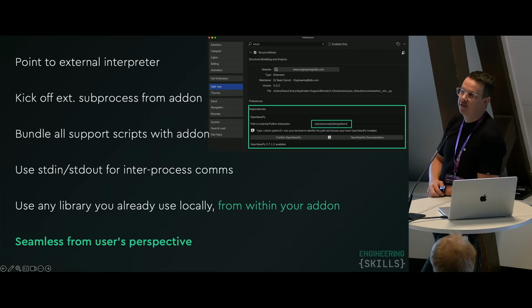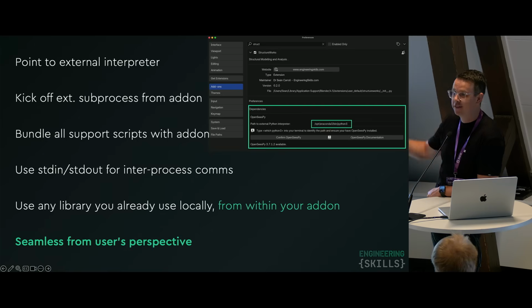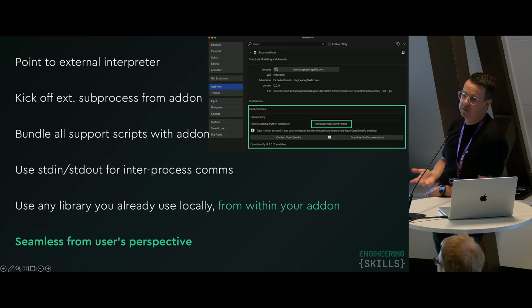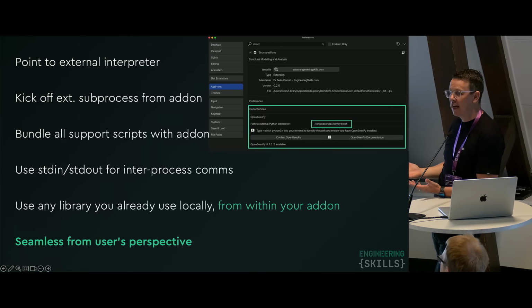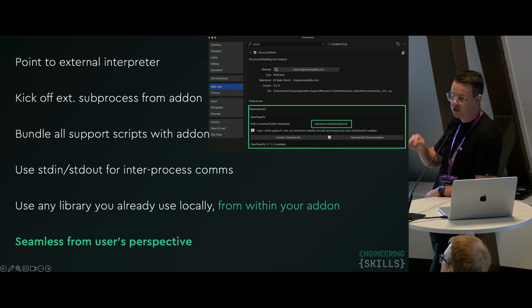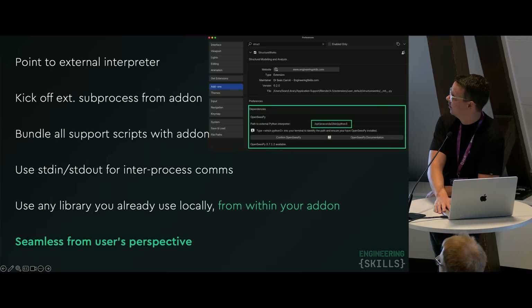So, like I say, there are ways to do it. I've gone down a lot of rabbit holes trying to make it work myself, and I caveat that by saying I'm not a professional in Blender, right? So there could be good ways to do it. I don't know. This is what works for me. And the most important thing is it's seamless from the user's perspective. So the user doesn't have any appreciation that anything is being spun up externally and there's information being shipped across. They just hit the button and the results appear within the add-on.